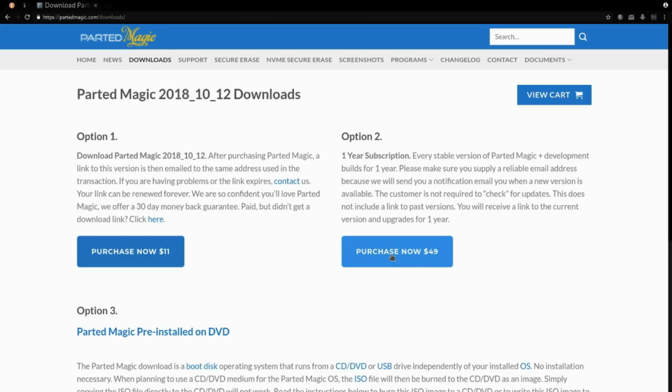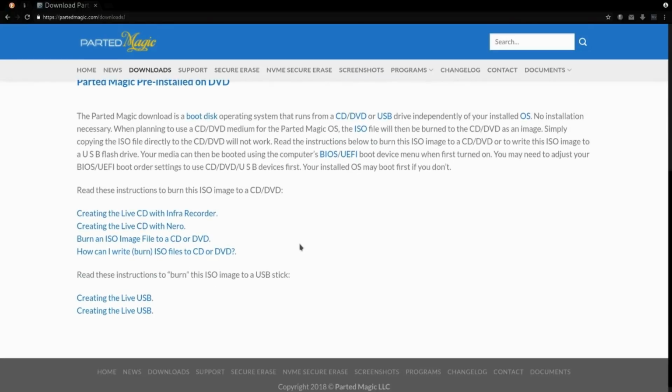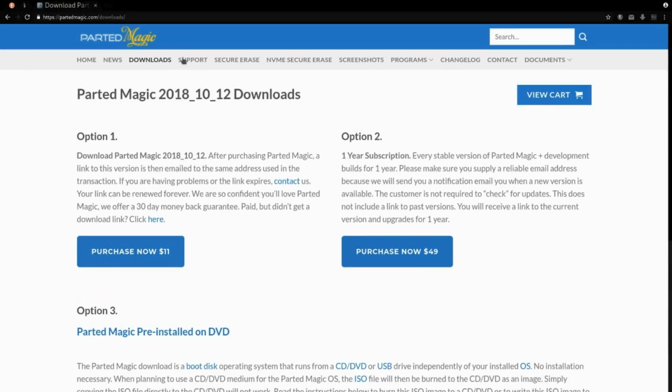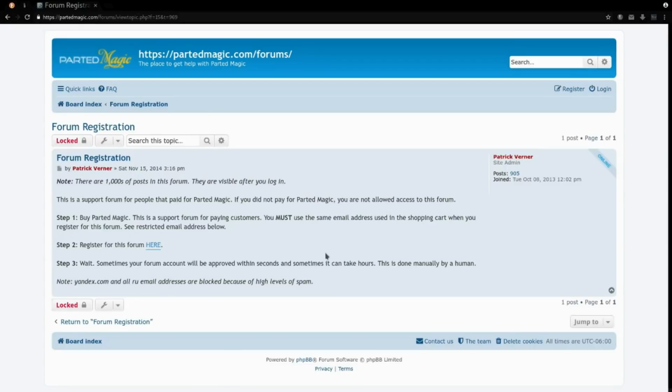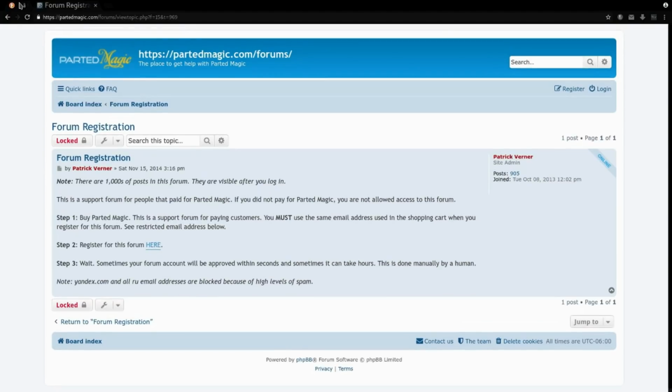And I can understand the need for having a minimal cost because a lot of time and effort goes into building and working on this distribution, and I can understand the need to get a return for that time invested. And so, this is pretty good stuff here. All right. You can even purchase this pre-installed on a DVD. He also has a forum where you can register and you can get one-on-one support for this distribution.